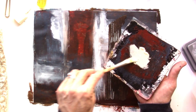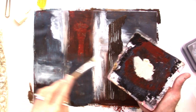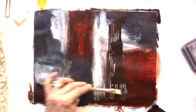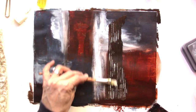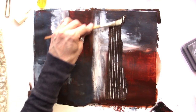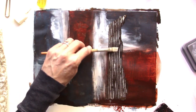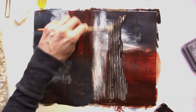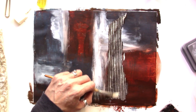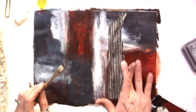And actually, the best way to do this, and you really want to make sure you don't have any blobs or clumps on your brush, is to come across it. It's actually working both ways pretty well. That's given a really nice little element of texture. And not everywhere. You know what I say about the matchy-matchy. I don't want that there.